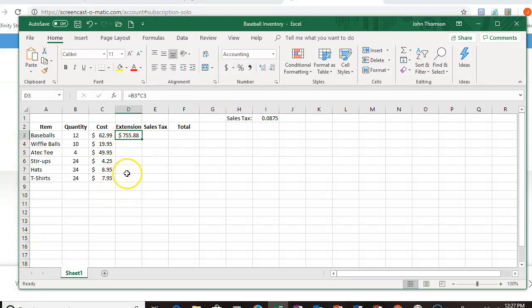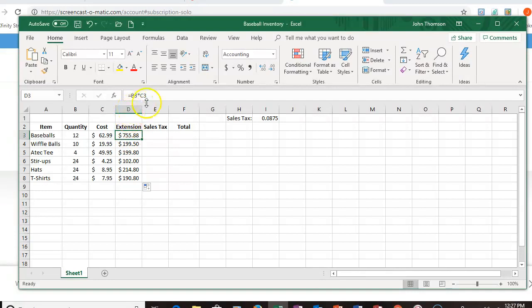I now want to copy that formula into the rest of these cells. Instead of keying each formula in individually, I'm going to use the fill down feature in Excel to copy the formula into these adjacent cells. In the lower right hand corner of cell D3, I'm going to click on that little black dot and drag down to the adjacent cells. I've now copied the formula into each of those cells relative to the row that they're in.